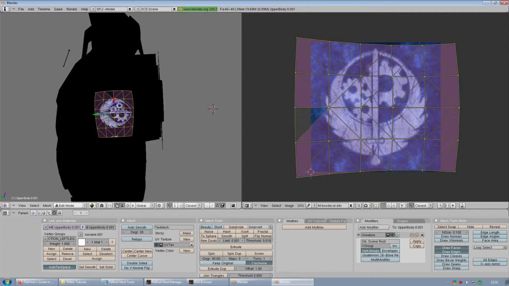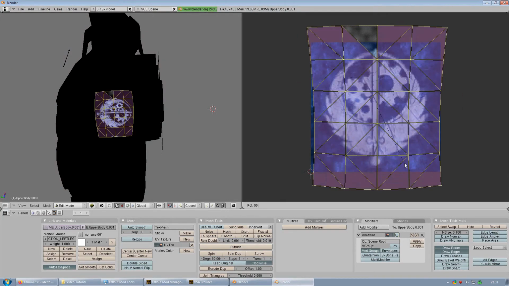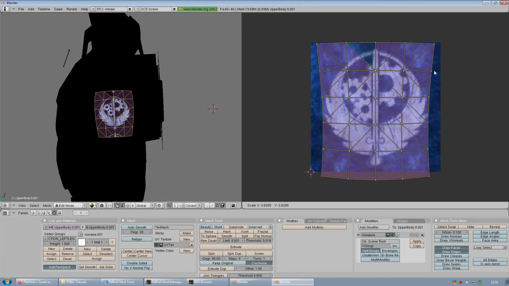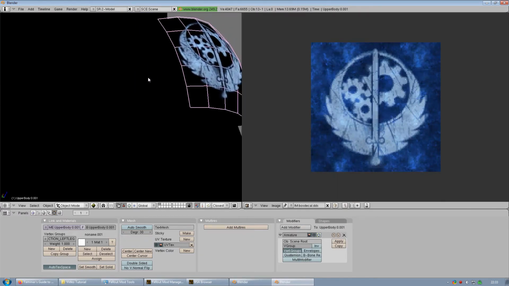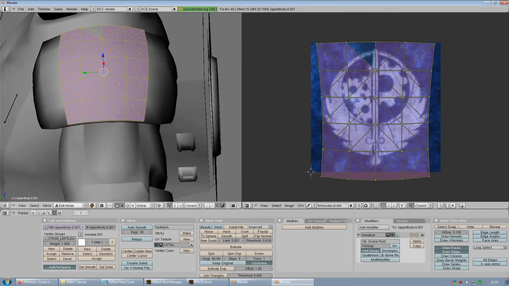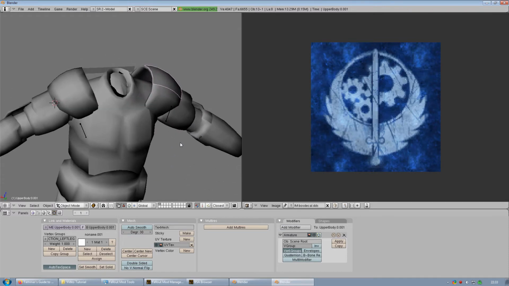And now we can see here it's actually been rotated, so we're going to have to rotate the unwrapped faces here. So you press the R key for rotate, and then just move the mouse around until it's in the right position. And then we're going to just fine tune this again. Maybe I can make this a bit smaller. All right, that looks pretty good to me. So I'm going to press Alt-Z again to get back to my gray view so I can see what's happening. And deselect. Exit edit mode.